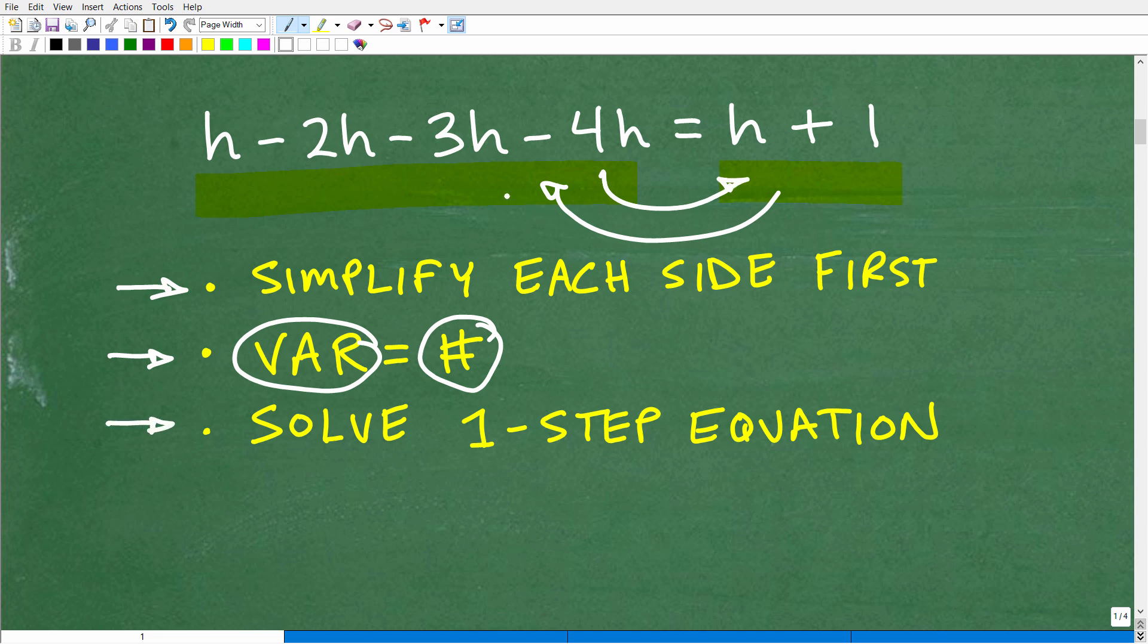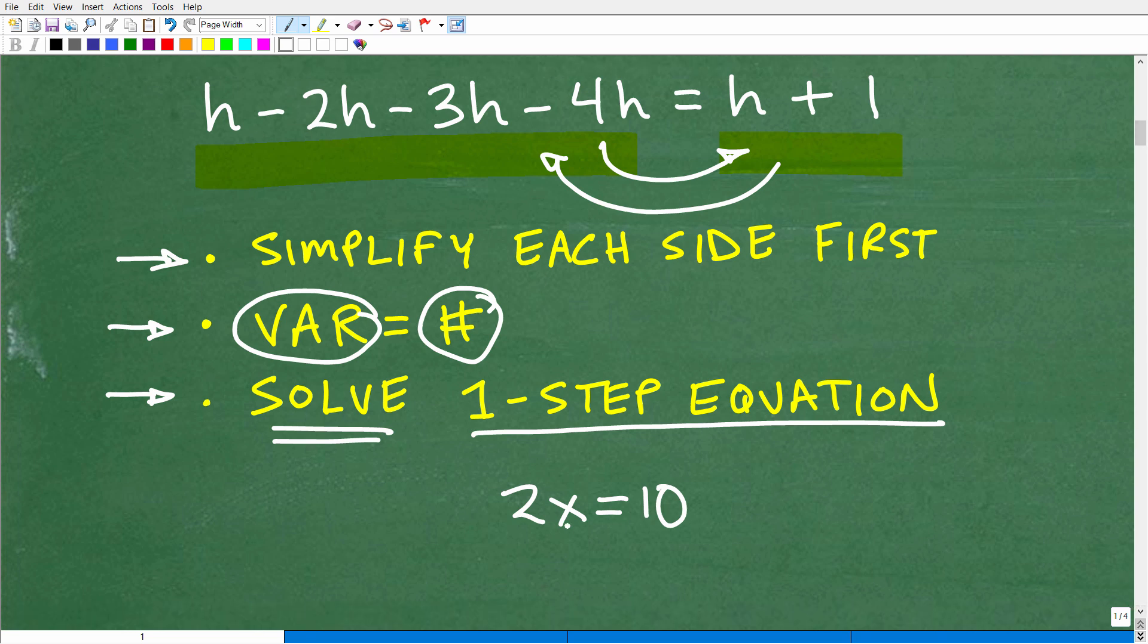Now, we're going to do a lot of this kind of cleanup work. We're going to shuffle things around if we need to, get all the variables on the left, all the numbers on the right. And then we're finally going to end up with a nice, lovely one-step equation that we can solve. A one-step equation is an equation like this, 2x is equal to 10, because there's precisely one step you can take in order to solve this equation, or that we need to take, and that is to divide both sides of the equation by 2. So you have x is equal to 5.